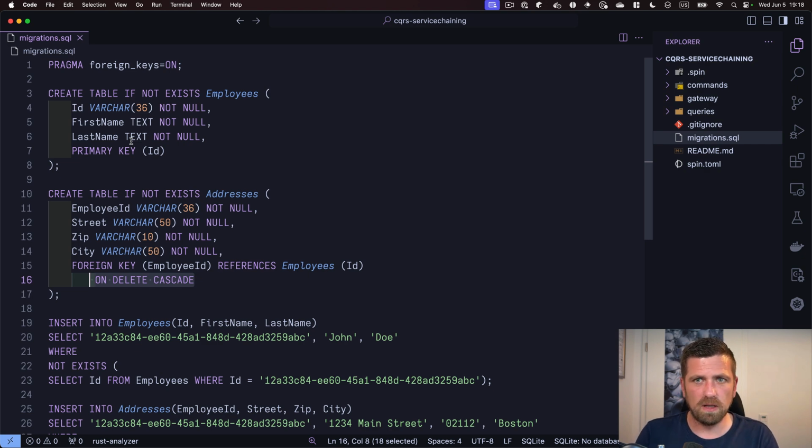So for example, speaking about my local developer experience, right, I use spin up to start a Spin app. However, I can append --sqlite and point to a SQL file to ensure that Spin, upon bootstrapping the app, executes these SQL commands against the default SQLite database.